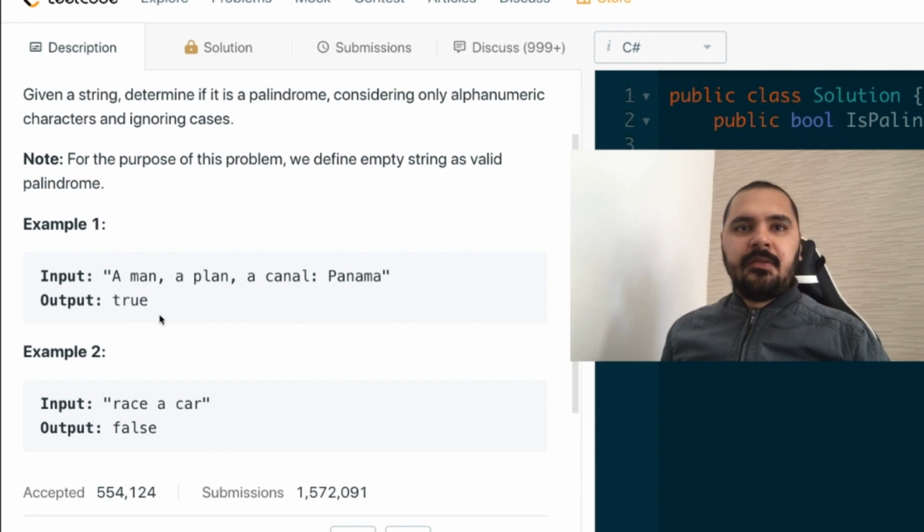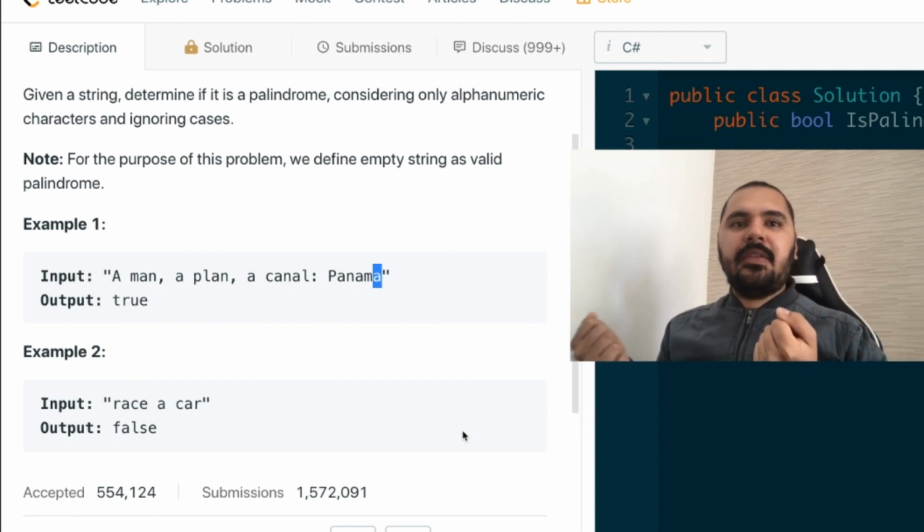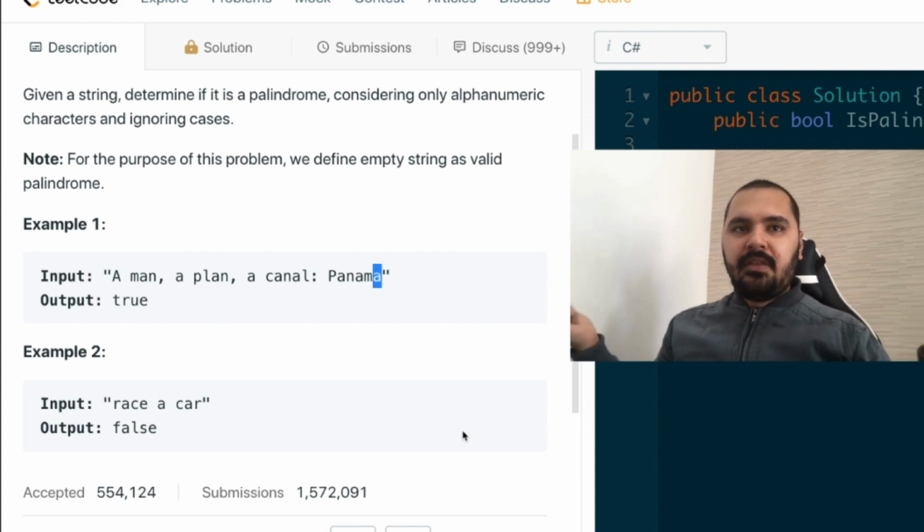We can also use another approach called two pointers, where we can have a left pointer starting at the beginning of the sequence and a right pointer starting at the end of the sequence. And we also have to check if the current index is a valid character. If not, we can go backward with the right pointer and we can go forward with the left pointer.